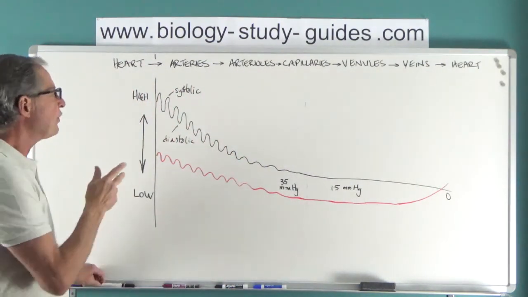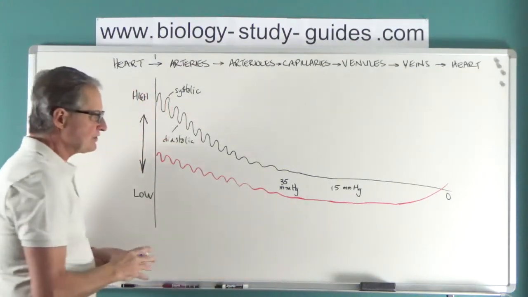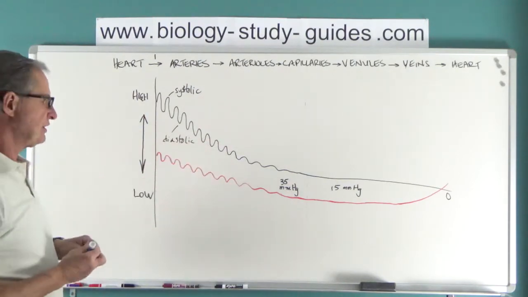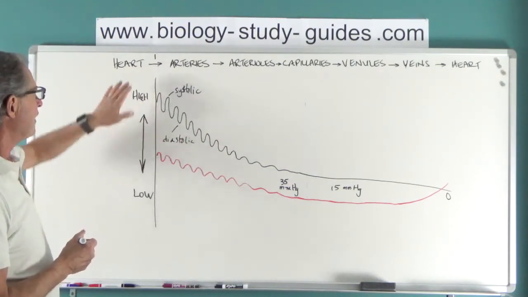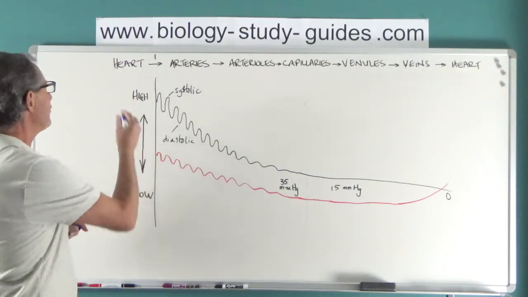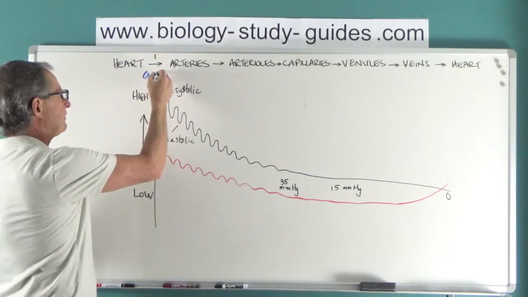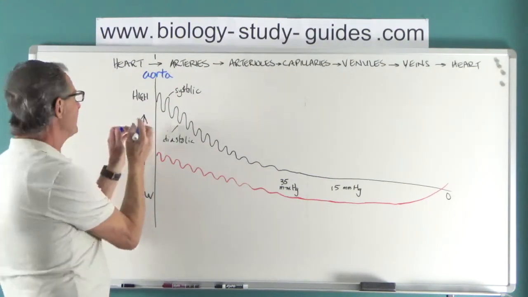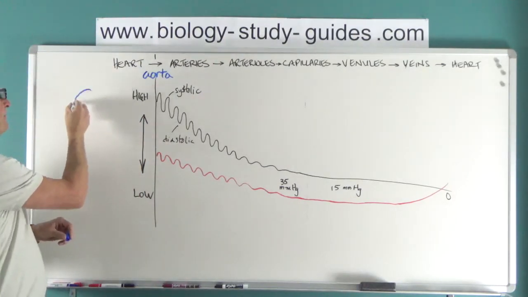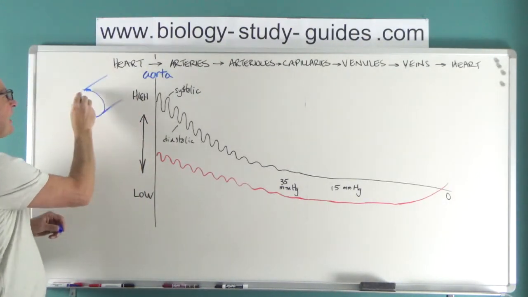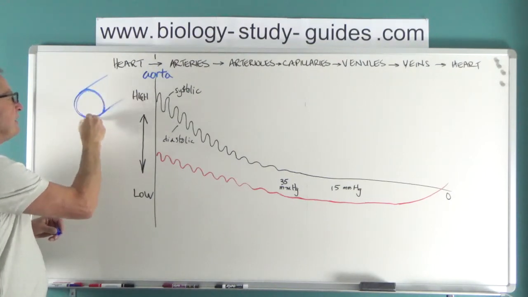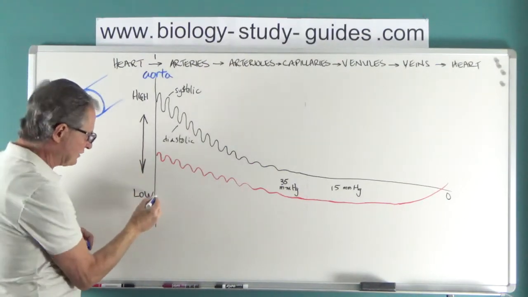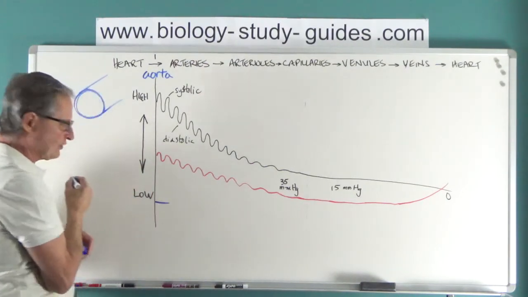The third component of this topic today is how the cross-sectional area changes. If we think about the heart, we're dealing with the systemic circuit, we have only the aorta here. It's the big blood vessel. So if this is a look into the aorta, we're talking about how much surface area there is as it's leaving the heart. And that's not much, because we're only dealing with one blood vessel. So it starts out quite low in terms of surface area.